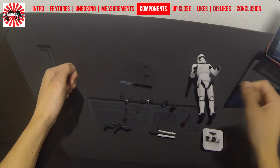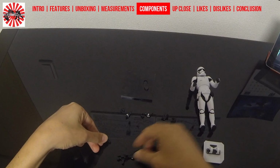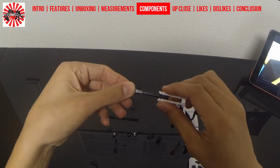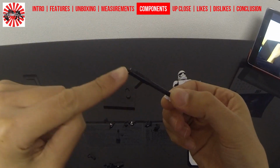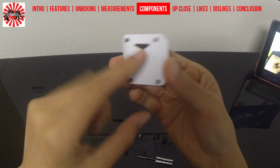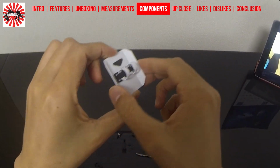In regards to the other components, you have the blaster rifle with a detachable buttstock. You also have the riot control baton, which extends out like so, and then the handle can also act as a knuckle duster, which is pretty cool. You also have the shield, which has a window at the very top, and on the back it's held in place with the arm going through these 2 plastic white straps.